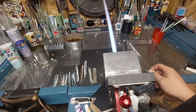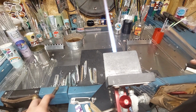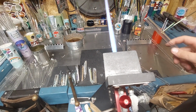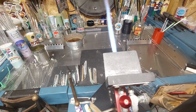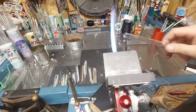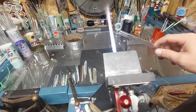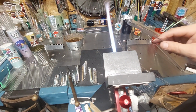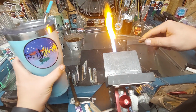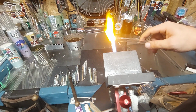Alright. Now, what I use is a reamer, this L marver here, and that's pretty much it. We'll get to it now. Gotta make sure we put on the glasses. Always safety first, guys. And that's including hydration. If you are glass blowing, you need to stay hydrated. Get that RDW glass sticker for your water cup.